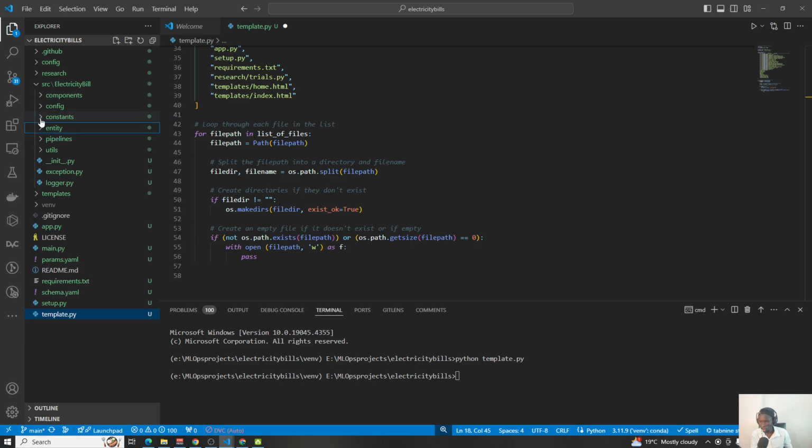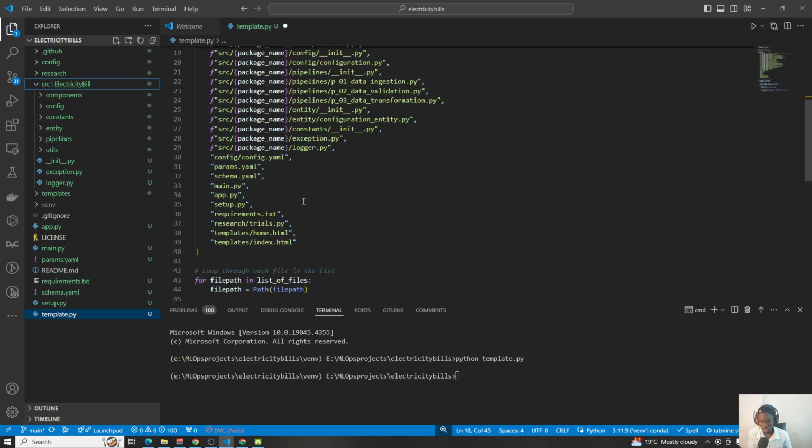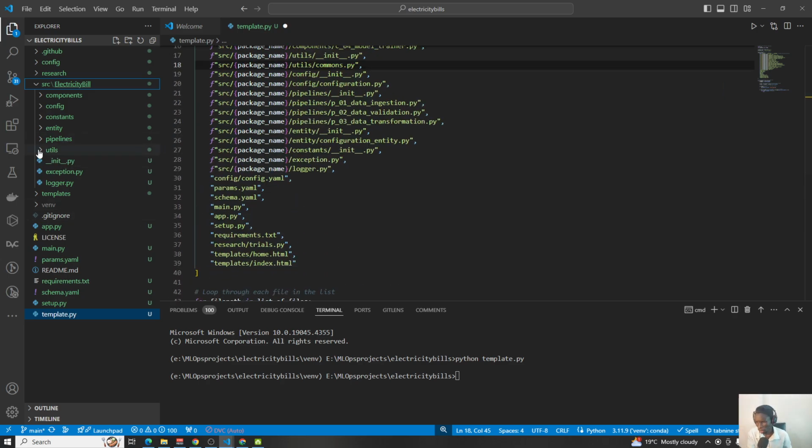You can see the constants, everything. Also, the SRC folder itself has the utils. We created a utils file. The electricity bill we did not create, so we need to create.